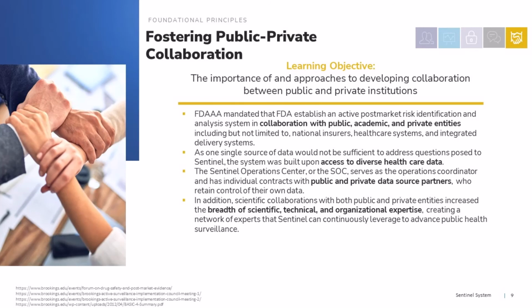The final foundational principle emphasizes the importance of and approaches to developing collaboration among public and private institutions. FDAAA mandated that FDA establish an active post-market risk identification and analysis system in collaboration with public, academic, and private entities, including but not limited to national insurers, healthcare systems, and integrated delivery systems. As one single source of data would not be sufficient to address questions posed to Sentinel, the system was built upon access to diverse healthcare data.